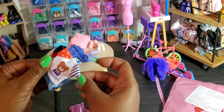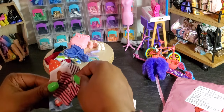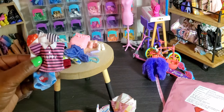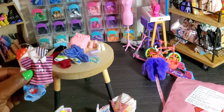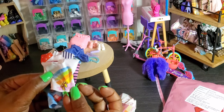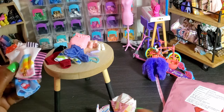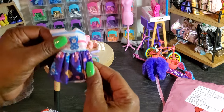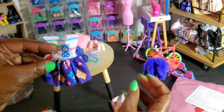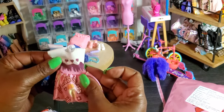You also have a shirt with a bear on it. You also have a pink and black striped shirt that says happy, with a faux collar around it. And then you also have a shirt with some color markings and some little flip-flaps. Then it also comes with this dress with the bear on the front that's blue, and it's the exact same dress that we had in the last pack.